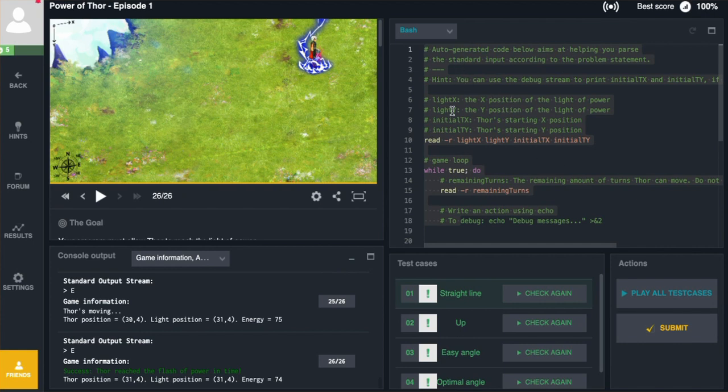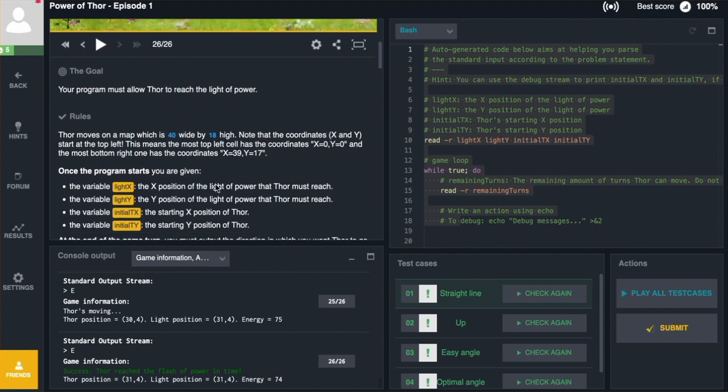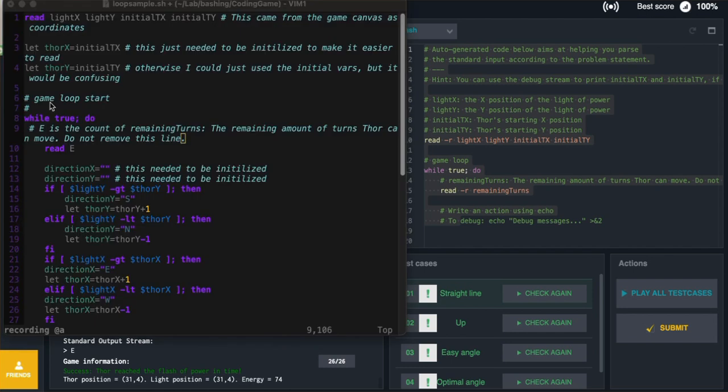The instructions over here, like the lightX, lightY, those are coming from this description set. I'm not a guy that likes to read a lot, so it was like TLDR for me, but I matched it up to see that there's a lightX. Okay, yeah, lightX and lightX. So when you look at the resulting code over here on the left, which I have open in vi, the variables that were being brought in from the canvas were a little bit unclear.